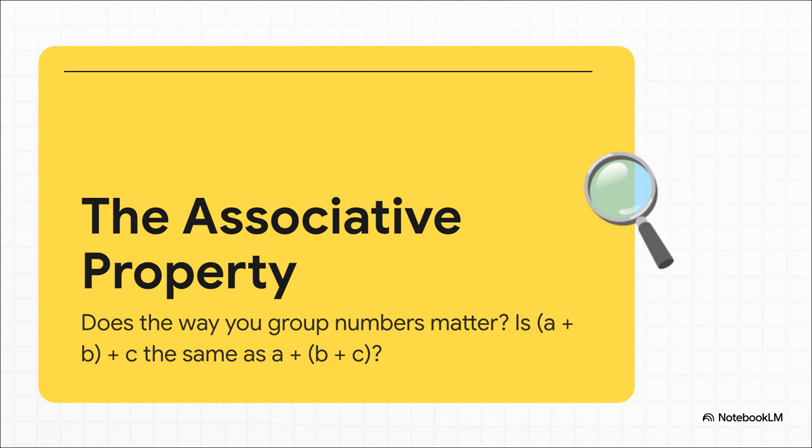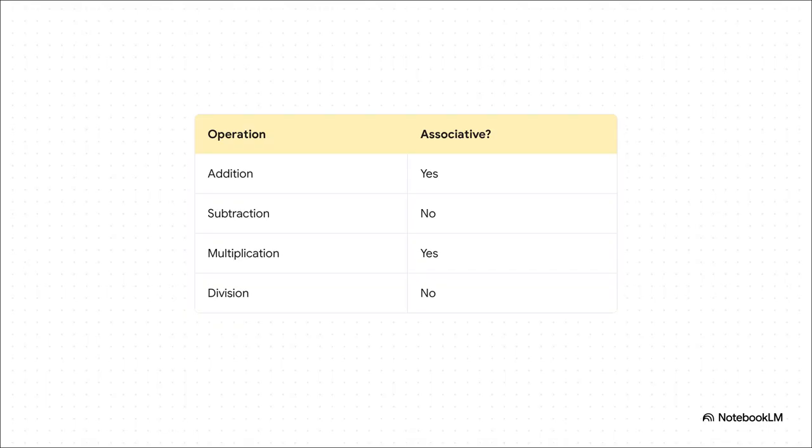All right, next is the associative property, and this one is all about grouping. If you've got three numbers in a row, it doesn't matter which pair you deal with first. Is doing the first two, then the third, the same as doing the last two and then adding the first one? And hey, look at that. We see the exact same pattern as before. For addition and multiplication, you can group them however you want. It doesn't matter. They're associative. But if you try that with subtraction or division, yeah, changing the grouping will completely change your answer. So those are not associative.